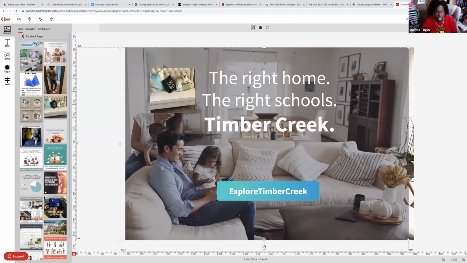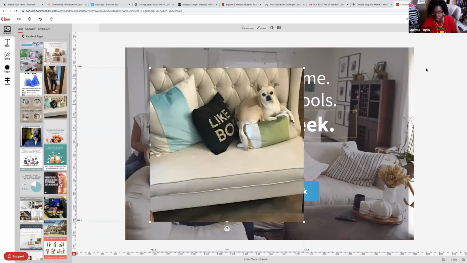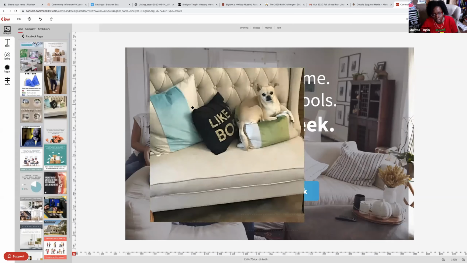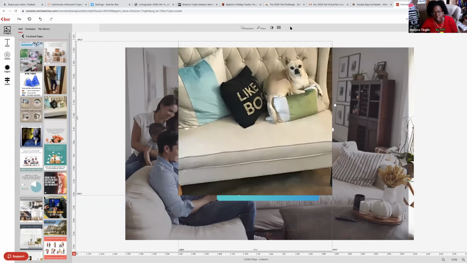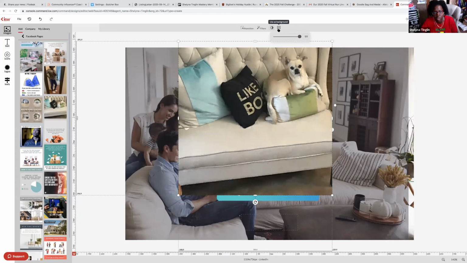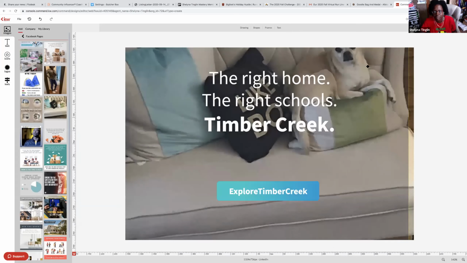No, I guess you can't click and drag anymore. That is new. You used to be able to click and drag your photos, and then I would reposition it. Done. Yeah, this is new. You used to be able to click and drag. Change this to bring the words up. Take it back if you want to. Oh, there it is. Why did it give me such a hard time?